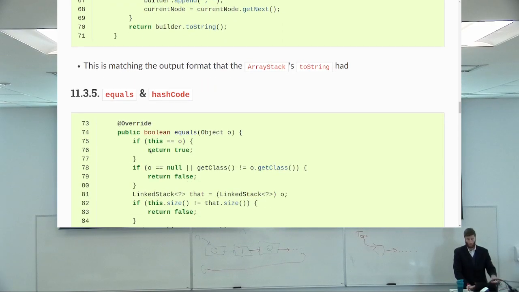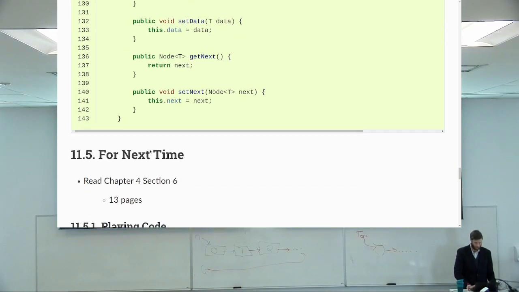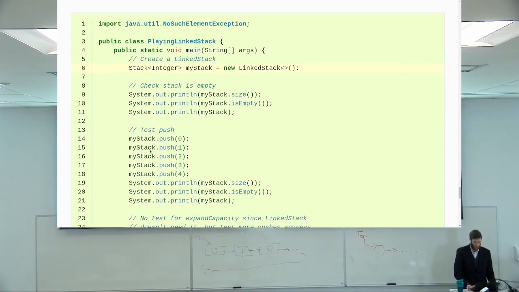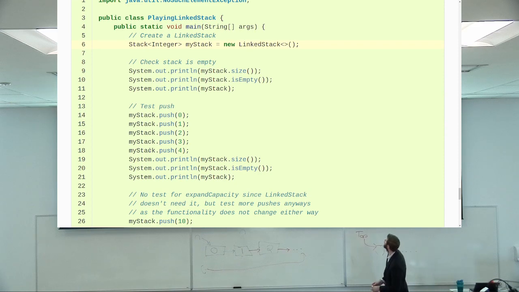Now, we'll come back here on Tuesday, but here's some code I called PlayingLinkedStack. Look at line 5: Stack myStack equals a new LinkedStack.